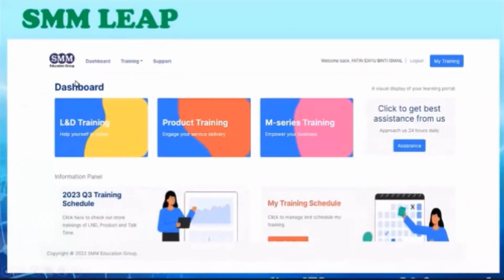General overview from our assignment. Okay, later you can see details provided by Miss Cheryl. Okay, so this is the assignment lead. When you log in, you will see this assignment lead.